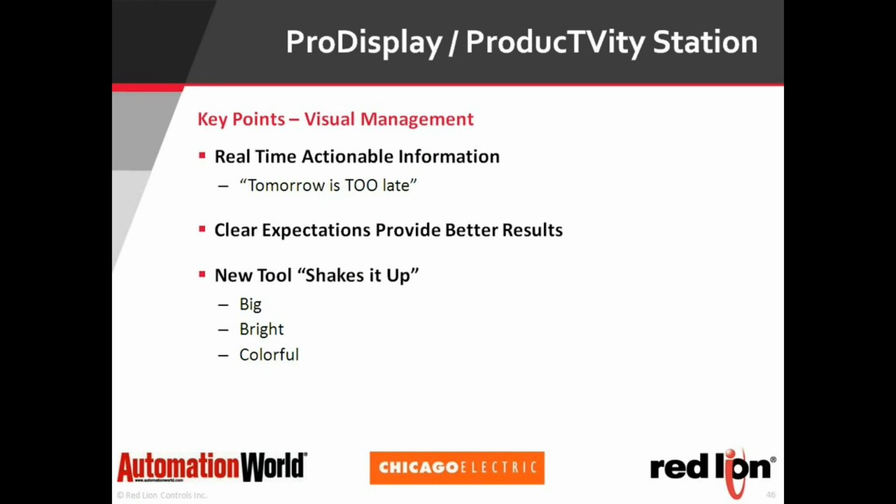Some summary points on visual management in general, what we've learned in selling these for many years in a lot of places. The key issue is that this is providing real-time and actionable information. When we see the whiteboards, we point out to the customer that when the crew walks in tomorrow to find out how they did today, it's just too late. There's nothing that they can do about whatever the level of productivity was on the prior day. If we're showing that in real time and there's 2 hours left in the shift and they're at 98% of the goal, they still have the opportunity to achieve the goal for the day. And so that real-time nature is very important.